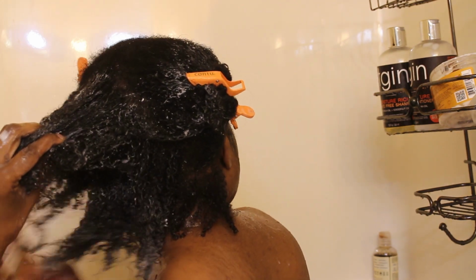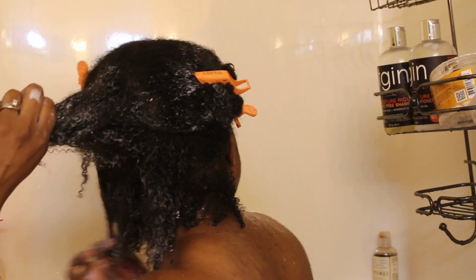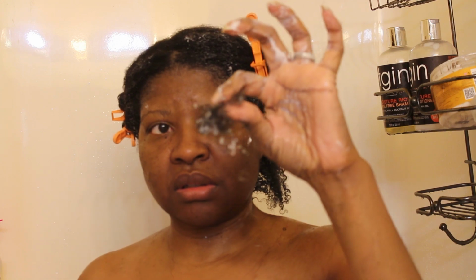Okay, so the way that I use the rice water is I started out by shampooing my hair, and then I took my rice water and saturated my whole head with it really well. I paid special attention to the crown of my head because my hair seems to be really weak at the top and breaks easily. And instead of rinsing it out, I just put my deep conditioner on top of that. And if you're going to deep condition, try to use a protein-free deep conditioner because you don't want to get too much protein, just in case you're protein sensitive.